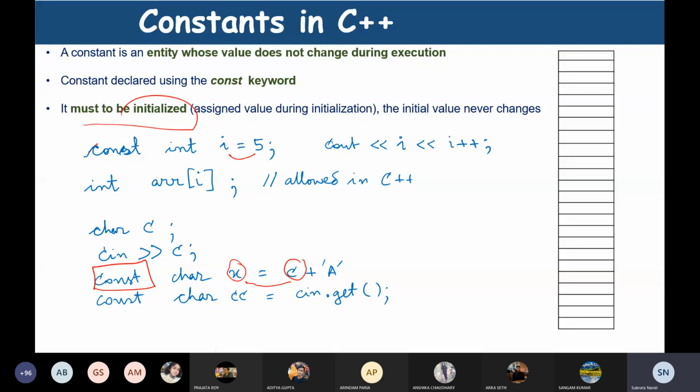In this case, at runtime it gets the value, because you cannot get the value unless you run the code, and at that point you initialize it there. Once it is done, you cannot change it any further. So a constant in C++ does not mean that you always have to pass fixed values. You can also initialize at runtime. So we can say that runtime initialization is allowed in C++.